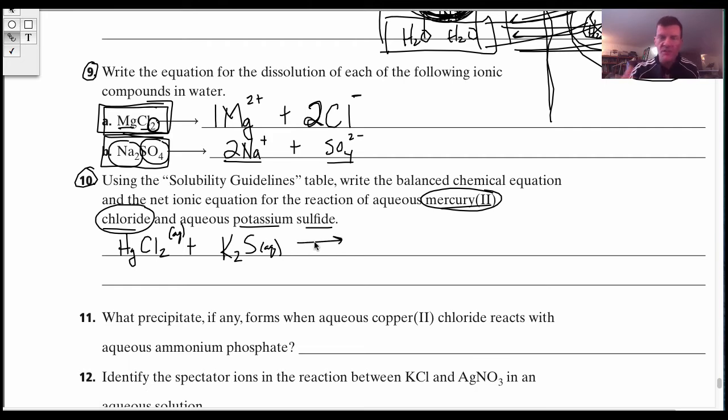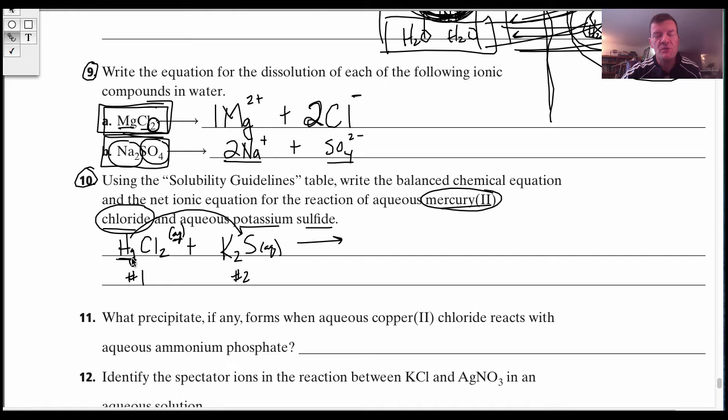If we mix all of these together, now all 4 ions can interact. So right now, in this solution number 1 over here, we have the mercury and the chloride ions dissociated. I know I put them together in a compound, but when it says aqueous, it means they're dissolved in water. We know that they're going to dissociate into ions. And in solution number 2, I have this metal, potassium, and with the sulfide ion, and they are dissociated in solution number 2.